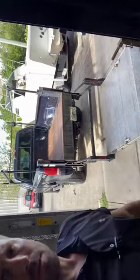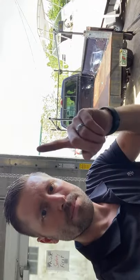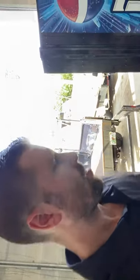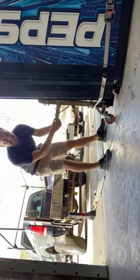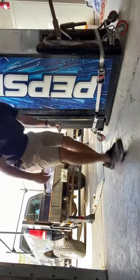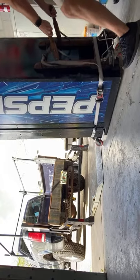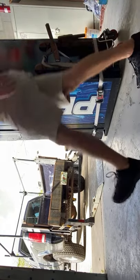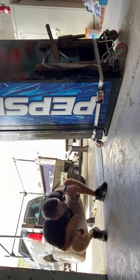Next thing — I don't like this gimbal thing — get it on the lift gate. Once it's on the lift gate, bring it up and strap it in. Whenever you're moving machines, you'll want to have two people for sure. This is not an instructional video on how to move a machine — do not follow these instructions. But it's up on four wheels. Move the butt end over — it's up on there. It's a little bit tilted.